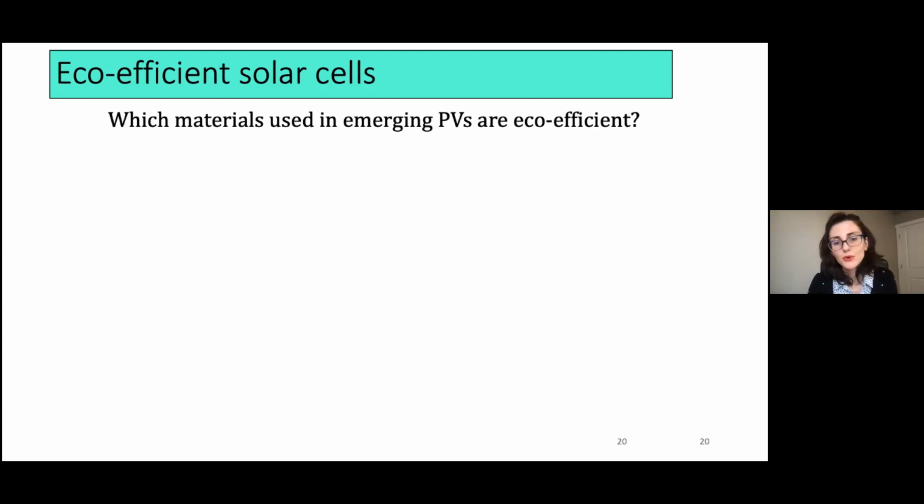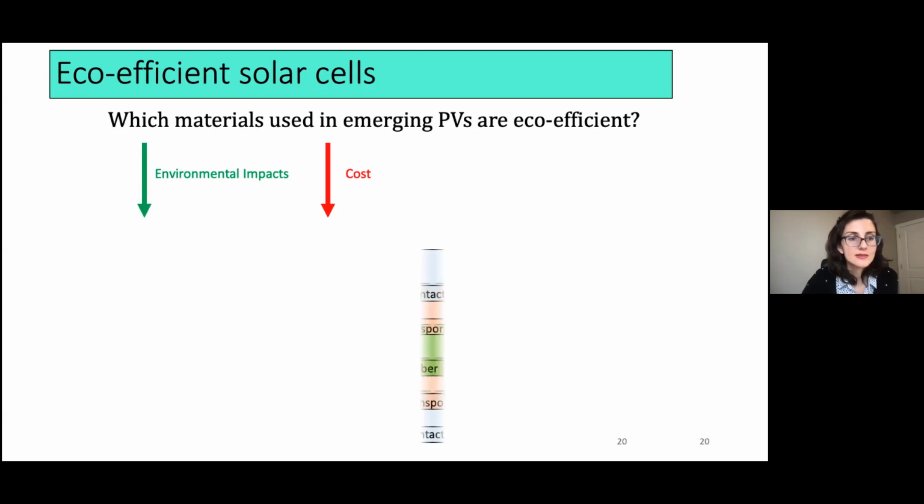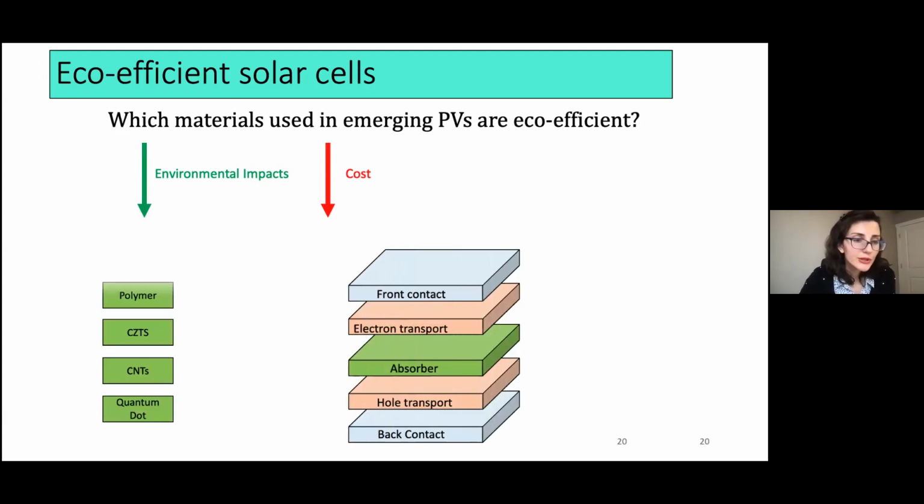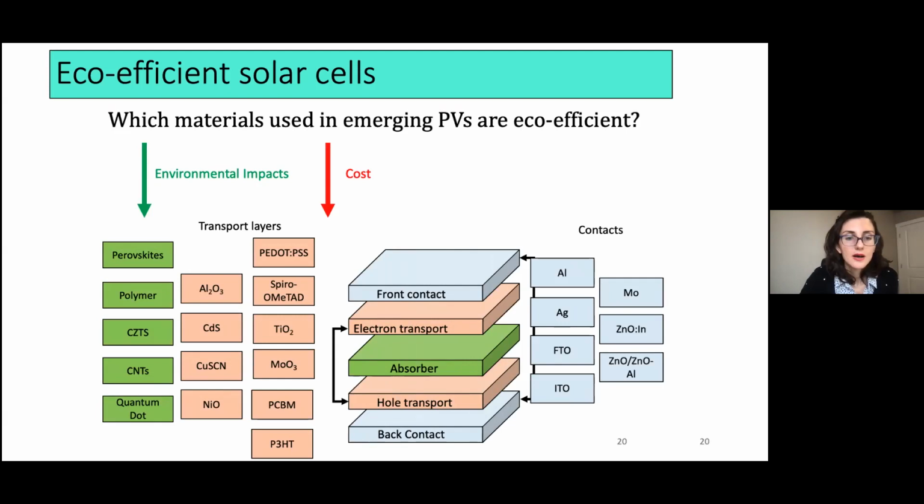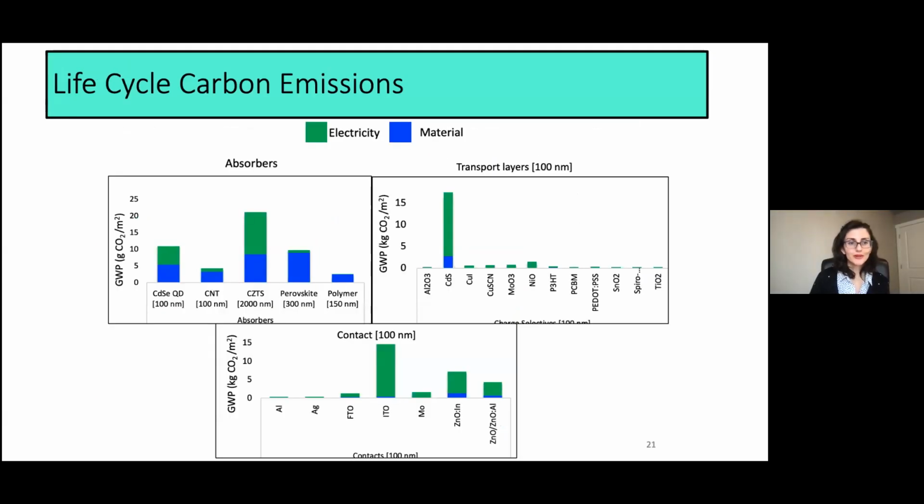And one last research study that I wanted to talk a little bit about is this eco-efficiency concept. We talked a little bit about the environmental impacts of PVs, but cost is an important parameter too. So we wanted to merge these topics, environmental impact and cost, and bring up this eco-efficiency concept. The idea is reducing on both sides, cost and environmental impact. We know that there are several materials that could be used in each case, and we wanted to really find those low cost and low impact materials. So that was the last study that I wanted to show here.